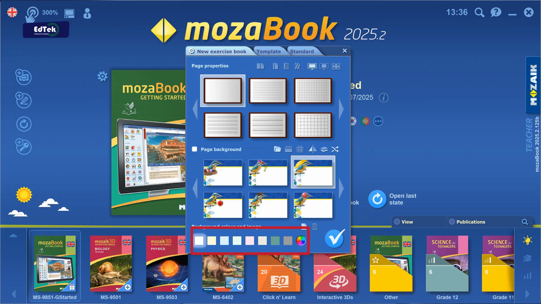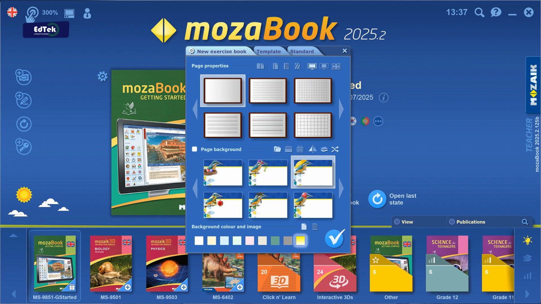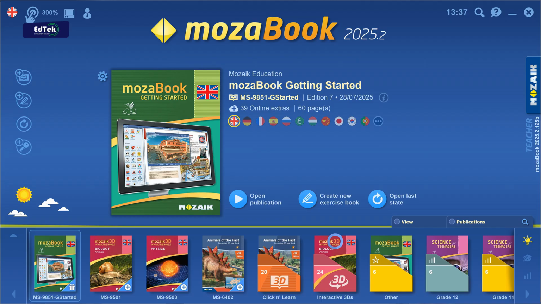Now, we can do background and colors, meaning you can change the color of your background. So if you look down here and you do not see any color of your choice, you can use this color wheel. So once you click on the color wheel, it brings out different colors. So I can decide to go for yellow. Then I can even pick the shade of yellow I want. So you can just play around this to see what you can do with it. So I've picked this and I'm good to go. I'll click the mark sign and wait for it to load.